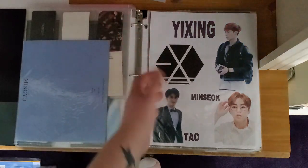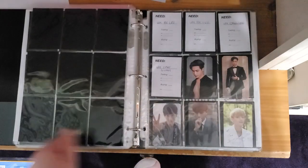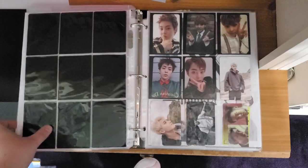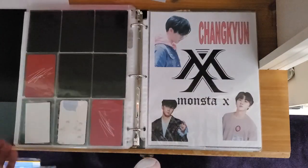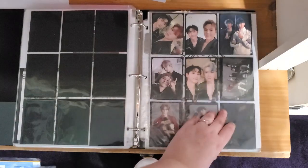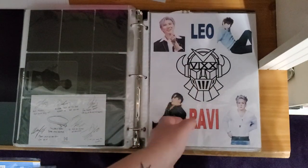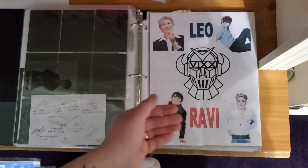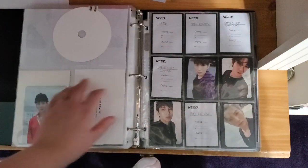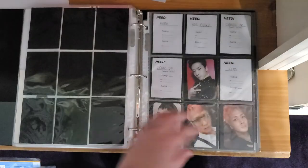Then I have Exo, where I collect Lay, Suho, and Tao. Lay is priority out of the three but I'm struggling with his collection as well. I have more non-album Tao cards, and I just got two solo album cards for him the other day — that's why they're not in sleeves yet. I haven't spaced out Tao and Suho's sections because I want to focus on Lay first. Then Monsta X, which really doesn't have that much. Then Vixx, which is slowly getting there. They were my alt group very briefly when I was confused and didn't realize Infinite was my alt group. So Leo and Ravi — bias and bias wrecker. We'll get there eventually. It's not super high priority, and if I really sat down and committed to finding these cards I could — I just haven't.